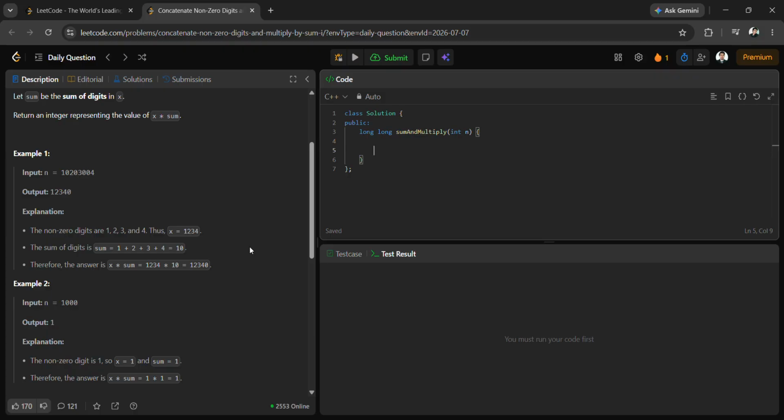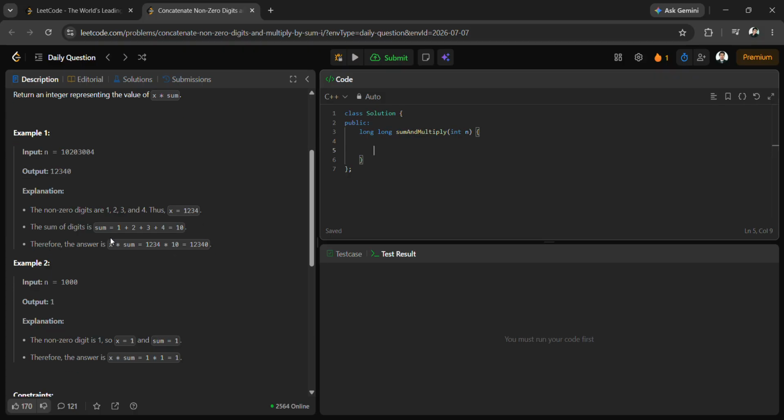Once we get that, we also take our x variable, and also define the sum variable that contains the sum. Then at the end we simply multiply our x with the sum so that we can get the final result here. Let's try to understand it with a practical example. First of all I'm going to create a string str, and we have a method in C# and C++ which is toString.